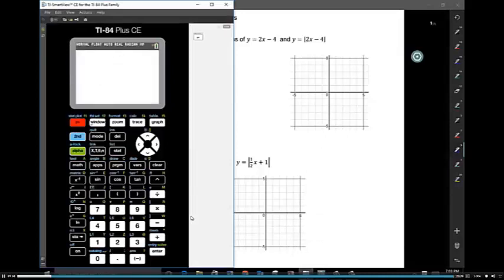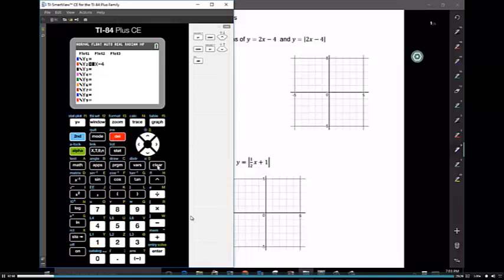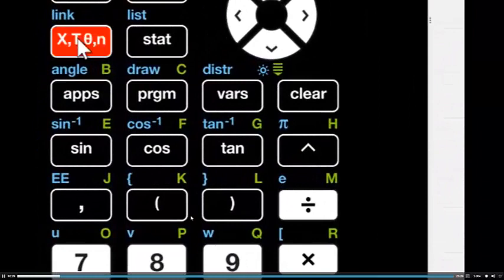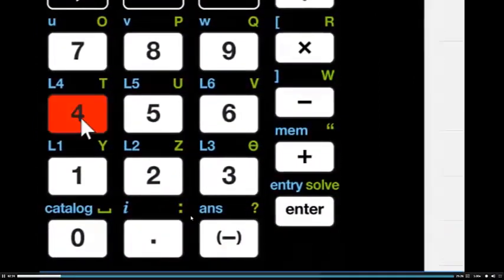Let's just, for practice, go on in and type in that 2x minus 4 equation. So if you'll go to your y equals screen, remember y equals is up there at the top left on your calculator, and let's just go ahead and type in the 2x minus 4 equation that we already graphed. So I'm going to type in 2. Remember, the x is right up here next to the alpha key. It's x, comma, t, comma, theta, so 2x and then minus 4.